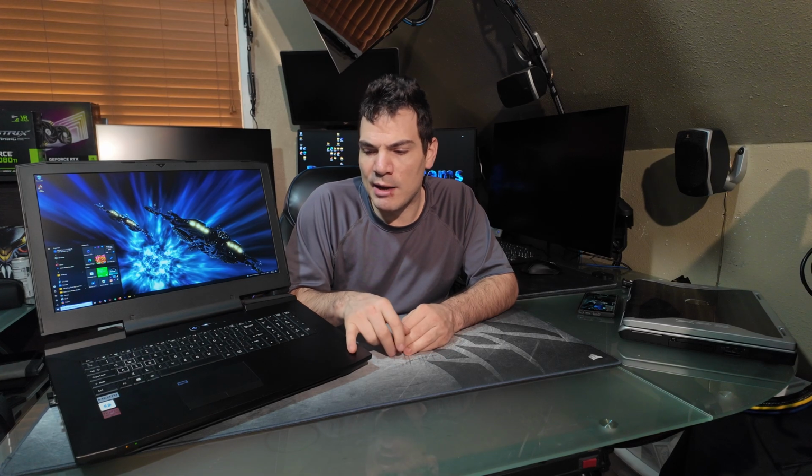I did used to have a 4K IPS screen in it, but there was a defect with my screen, and I had to replace it, and I could not get a new 4K for a price that I found to be reasonable. So I ended up, it was about $100, and I got this nice TN panel, but it's fine. I was surprised. My current brain just associates TN with garbage, and this is fine. It's not great, it's not bad, it's fine.